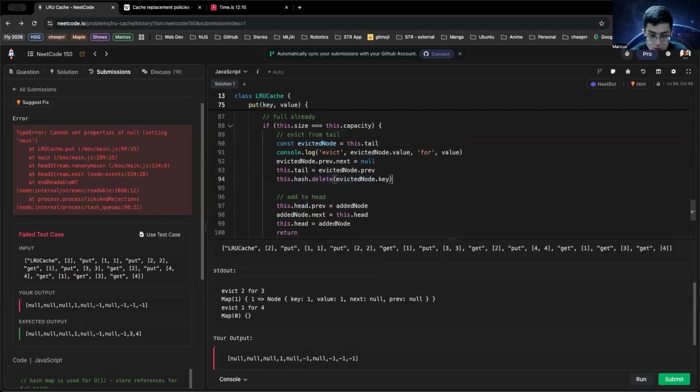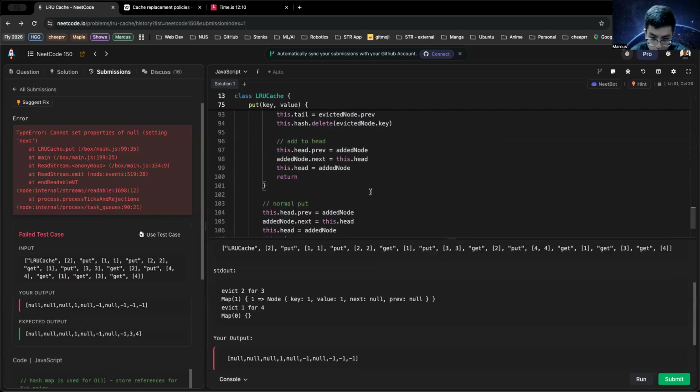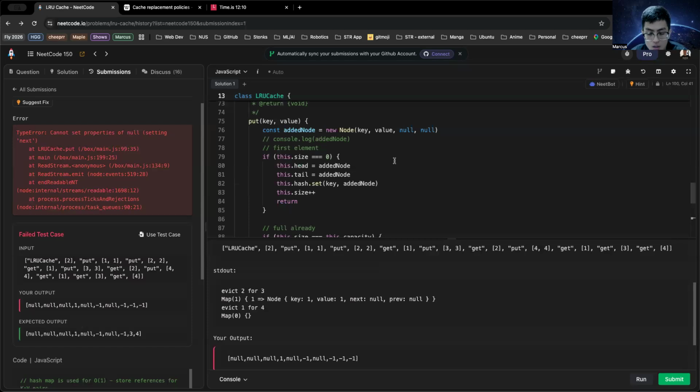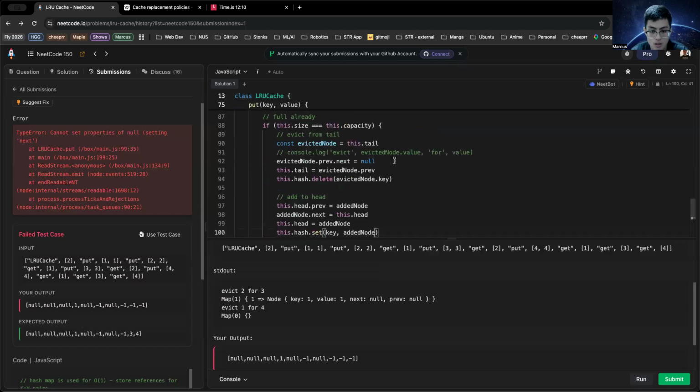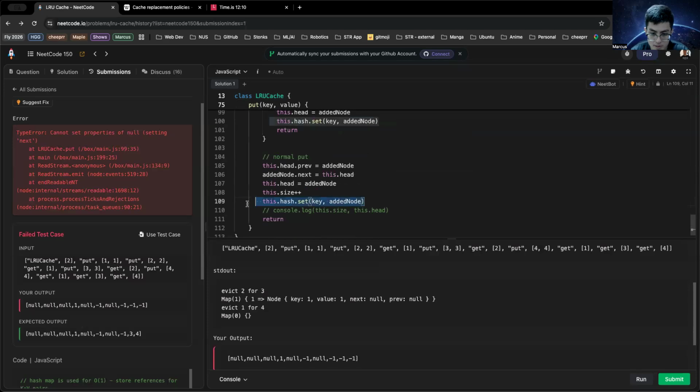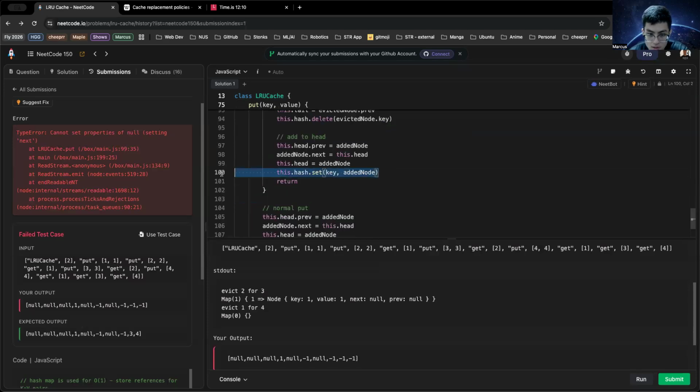Uh-oh. Okay. I need to set it. This dot hash dot set key added node. Okay, maybe I'll just straight up just set it first.